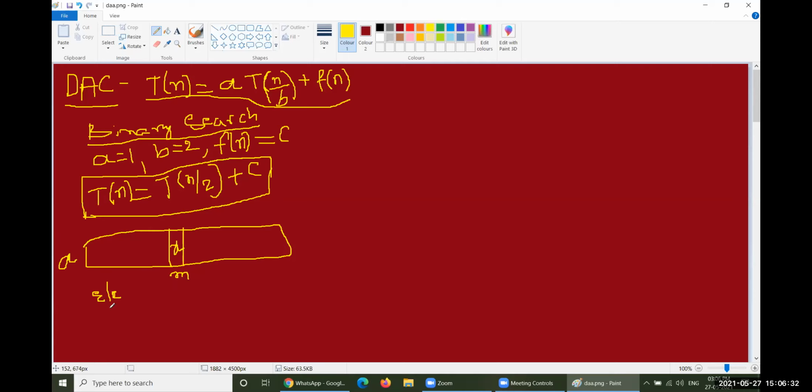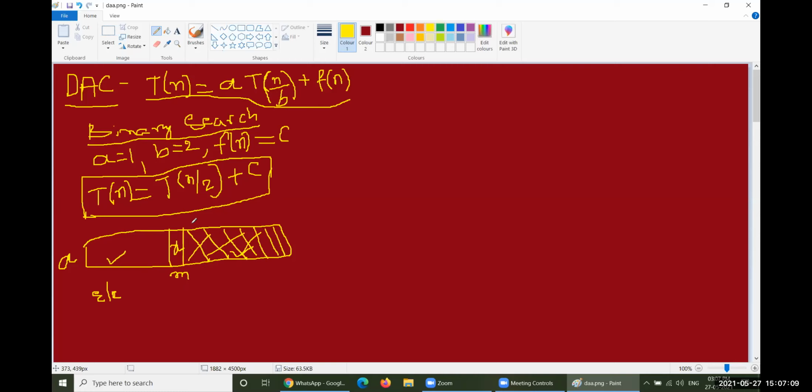So certainly we could consider either of these sublists, either this particular sublist or this particular sublist, to be taken into consideration for binary search. For example, if the element is less than mid, this particular sublist will be eliminated from our search space. Previously, in the beginning, the search space will be n elements. After the first recursive call, the search space will be n by 2 minus 1. After the second recursive call, n by 4 minus 1, and so on and so forth. It could happen. So this will be eliminated from our search space.